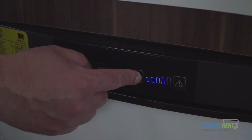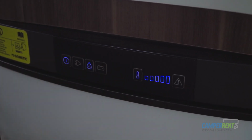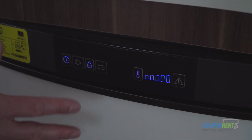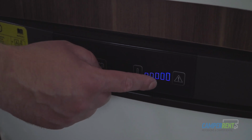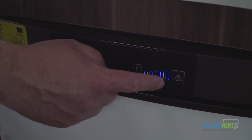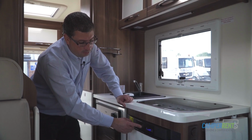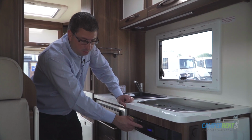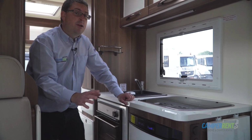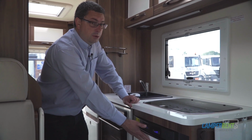This one here is your temperature gauge. Simply press that for how many bars you want. When you initially turn your fridge on, make sure you put it onto 5 bars. Make sure it gets the maximum temperature in. When you start seeing a bit of frosting in the freezer, you can take it down to 4 or maybe even 3. Whenever you're driving and you're on engine battery mode, make sure it's on maximum 5 bars. It's really important that when you do leave your campsite and you're travelling around, that you put it on the engine battery mode. It's to make sure that all your food and all your drink in here stays fresh.